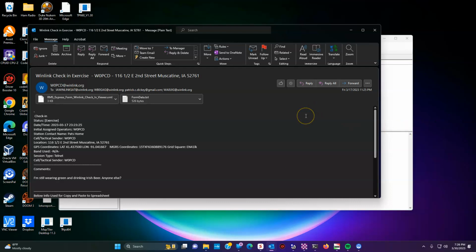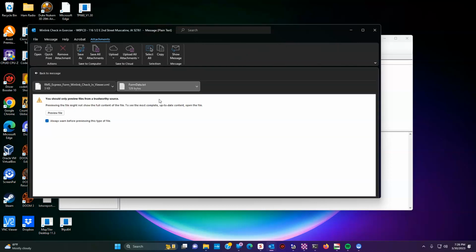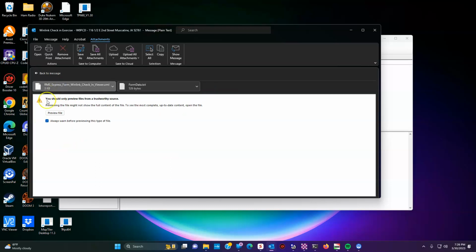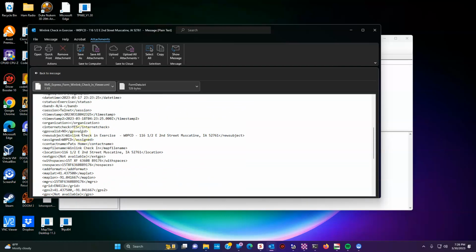Alright, so this is what, if you do not have these set as PDF checked, this is what your recipient outside will get. They will get an email, and it will have the text version of everything. Perfect. They'll have the form data. And if you're in Outlook, you can preview that. Perfect. Everything's great. So, they will also get this XML file. You go to preview it, and it looks like a regular XML file, but it really isn't useful, right?